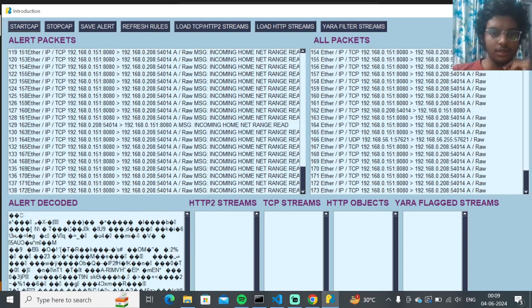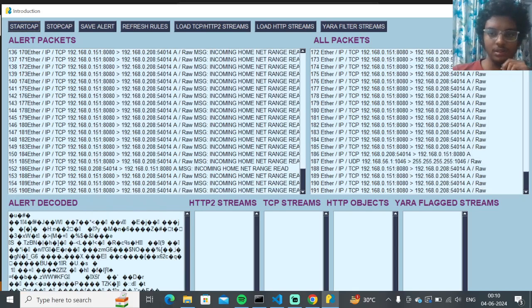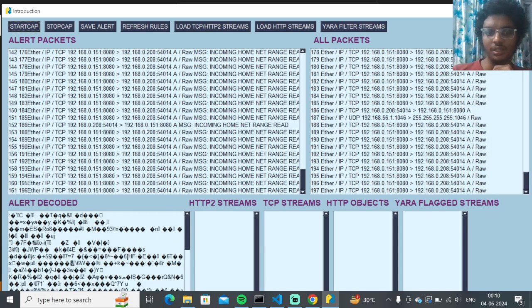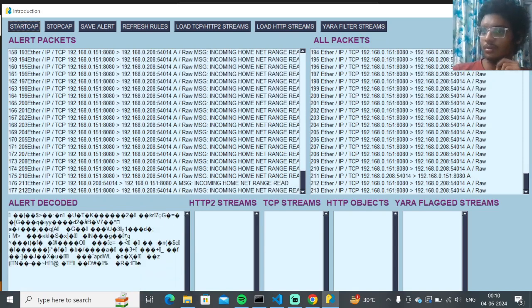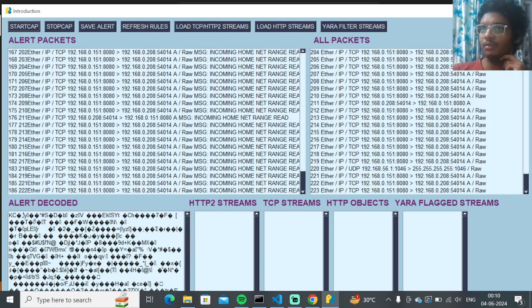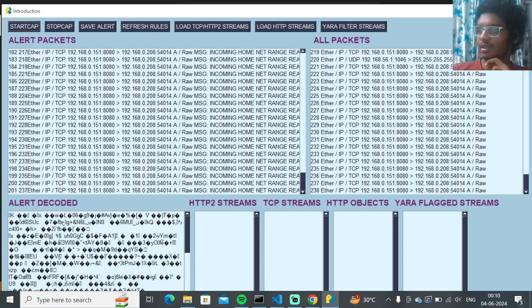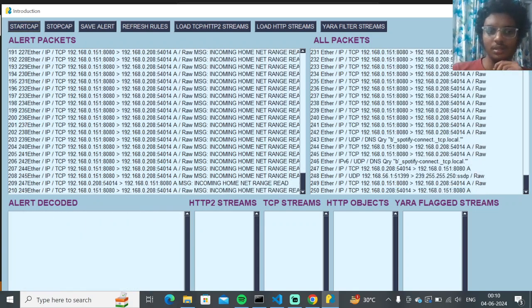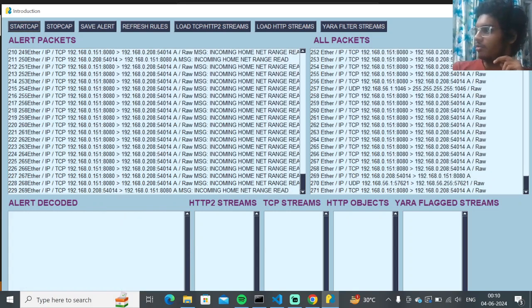Hopefully it has captured the file download. It seems that I also do have this one downloaded as well, so I do need a big exe file. So we can check this PE header filter thing. Anyways, let it finish and let me see if I can pull out an exe file and we can check the YARA filter on that.